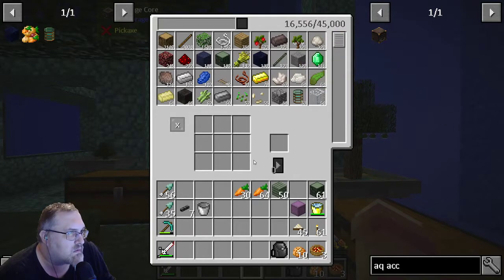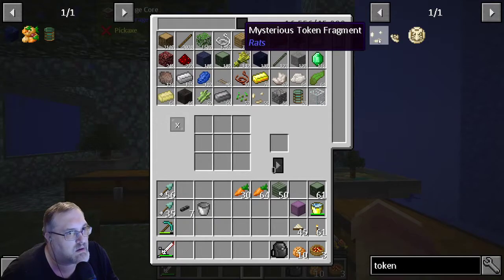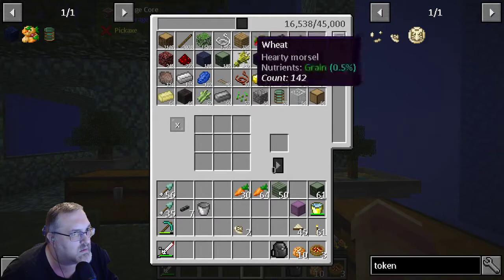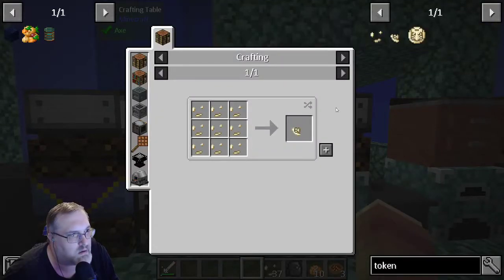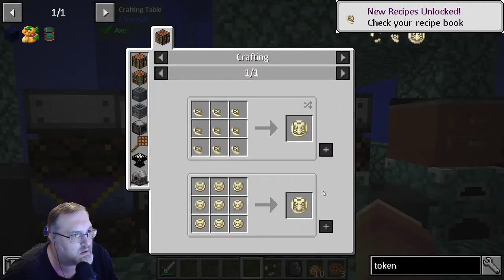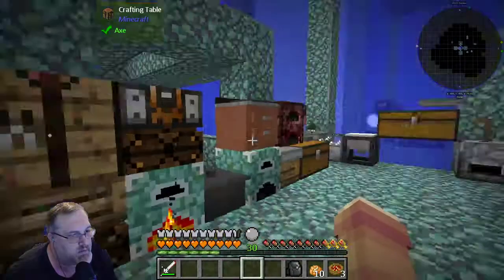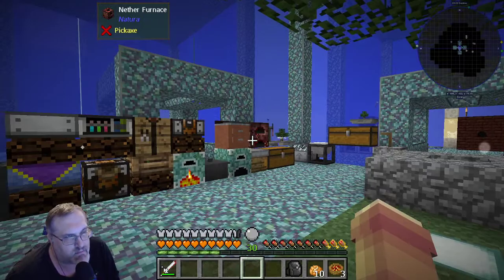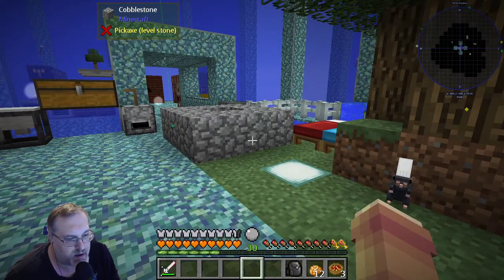Construction paste. Huh. Okay, that's the other thing, right? Let's look at the token, because I said this several times already. Okay, so I just gotta grab this token. Like so. We're gonna come over here. Boom. Right, so how much do we have? We have six. I guess it's just another way to get to Ratlantis. I think I said that right. Probably not, but anyway. Okay, we got our potatoes.